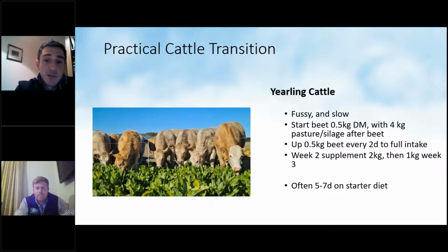But the other difference is, I suppose, once we've got over that initial intake of fodder beet and we've got them up to about 2 kilos of dry matter, we could actually step it up then by 1 kilo at a time. But we would aim to do it over a slightly longer period. So rather than every other day, we'd probably push it out to about 3 days. So then that would make that transition a little bit simpler to manage. Again, we could then increase that linear length from half a meter to a meter each. So then there's no chance of the cattle getting bullied. And like we mentioned, the key thing is that the transition is going to be near a 3-week period throughout.